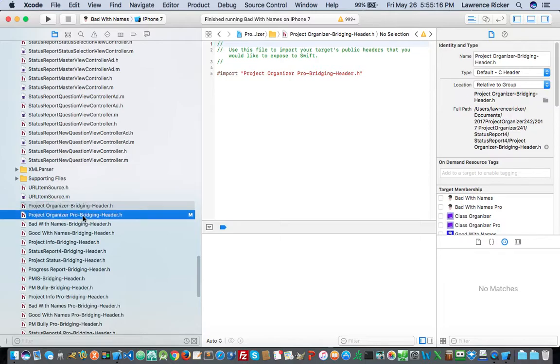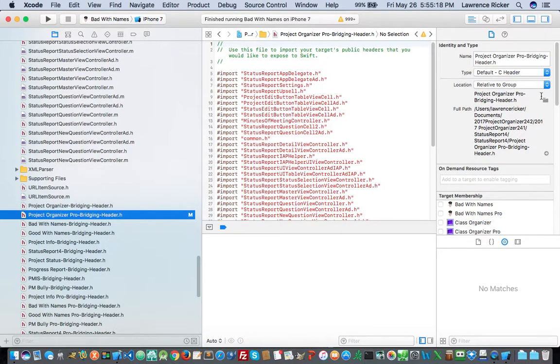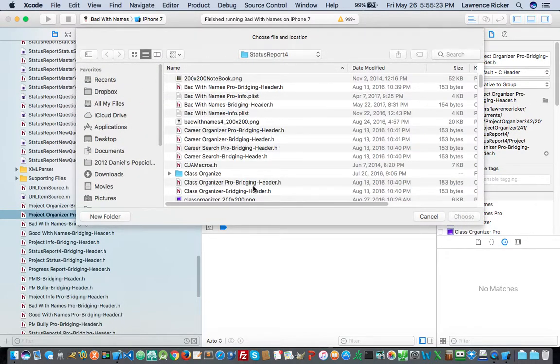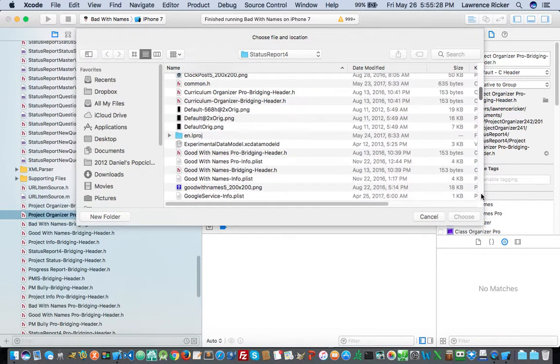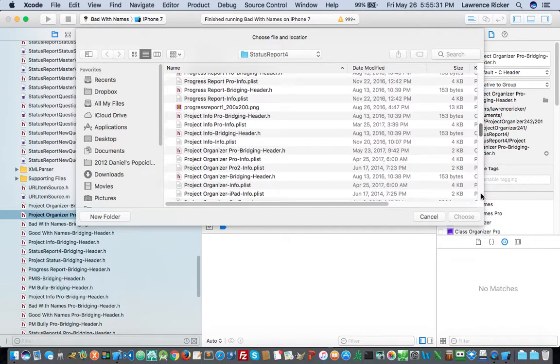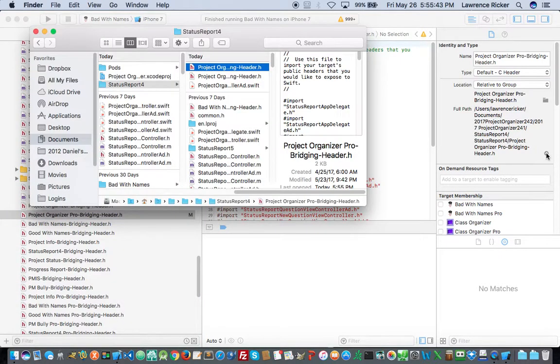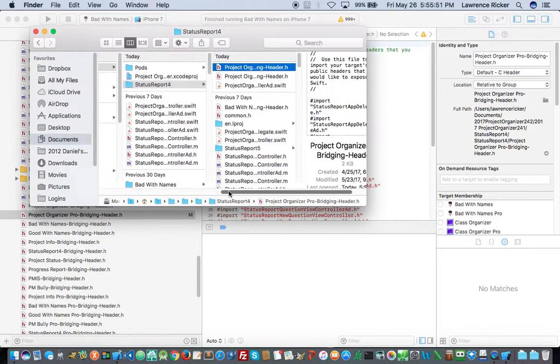Okay, so next one will be Project Organizer Pro. You've got to remember what you're working on. And search for that file. Right here. Choose that file. Okay, let's see if that's mapped correctly now. That one looks good. Okay, good.